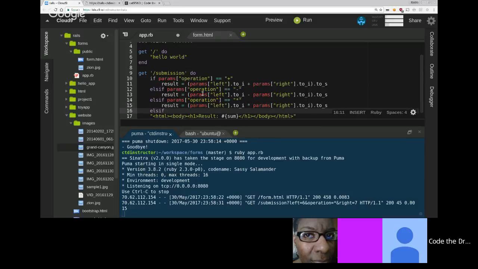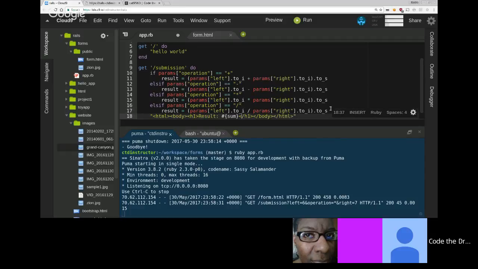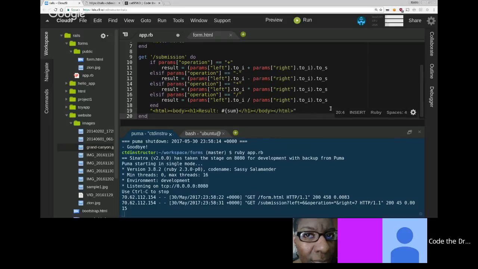And then else if params operation equals division, result, instead of a minus, do a division. And then we have an end. And then right here we will have result.